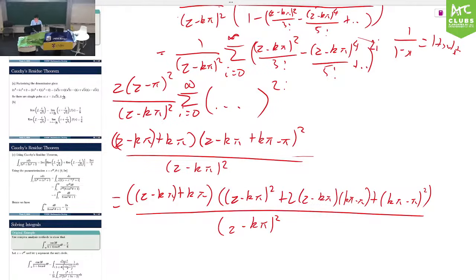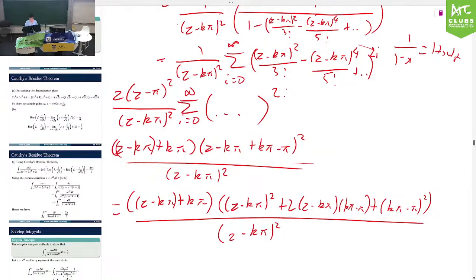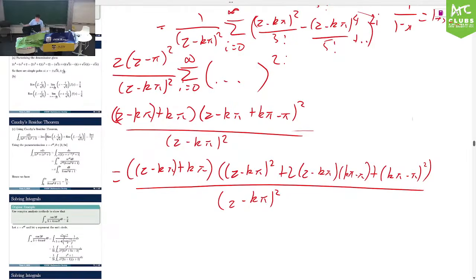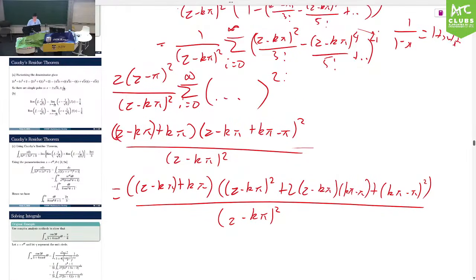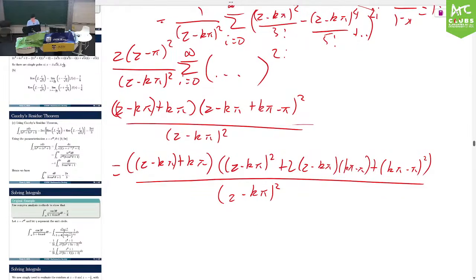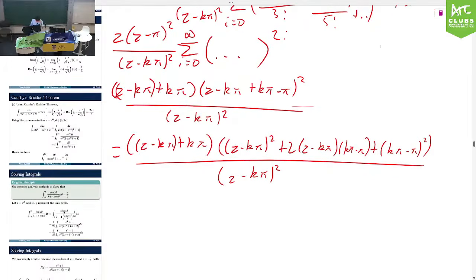If there were negative terms here, then yes, they could definitely contribute to the -1 coefficient of the residue. But because these numbers are way too high, we're not going to get any coefficients in there. So like I said, the only useful part is when i is 0, so this thing is just power of 1. Essentially we put our eggs in this basket and focus on this. We're going to get coefficients of z minus k pi to the power of -1, so we have to expand this out.